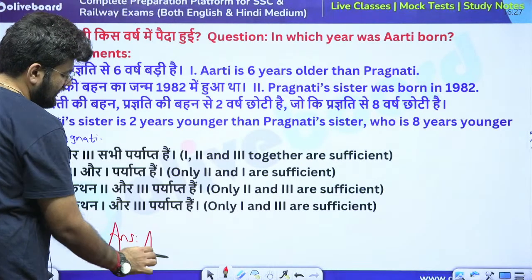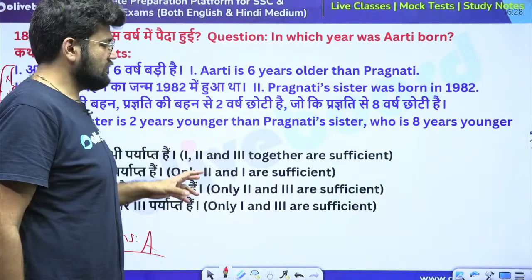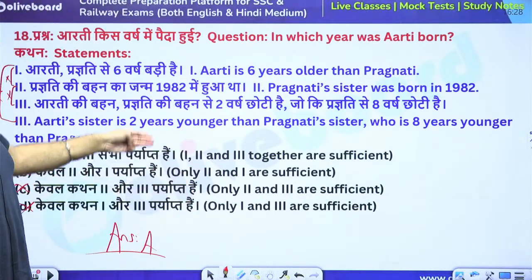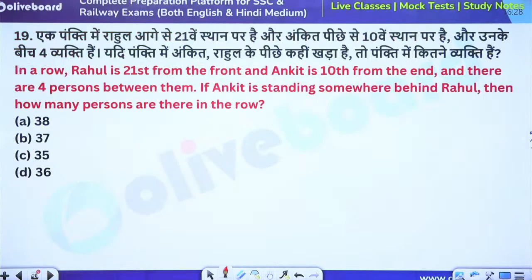The idea is that something or the other has to give you the answer. Why? Because if you look at the options, there are three combinations and then all three of them. There is no answer where even if you combine all the three, you are not going to get your answer. Next.